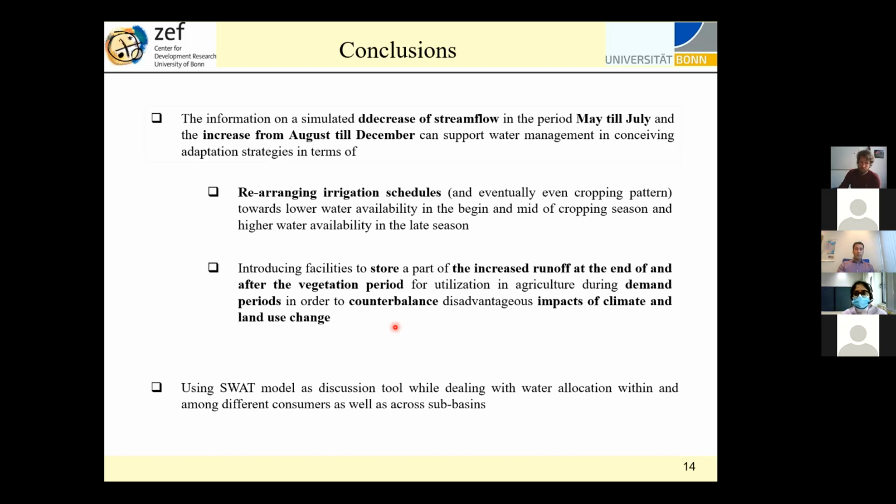Most interestingly, as a final one, SWAT model with similar studies could be used as a discussion tool when we speak about water allocation between different sectors. If I tell you about Afghanistan, we had recently been starting, in the last couple of years, some industrial setups which require a lot of water, and more than 97% of the irrigation used in Afghanistan is purely in agriculture, but still the inefficiency in the system causes us to depend on imports.